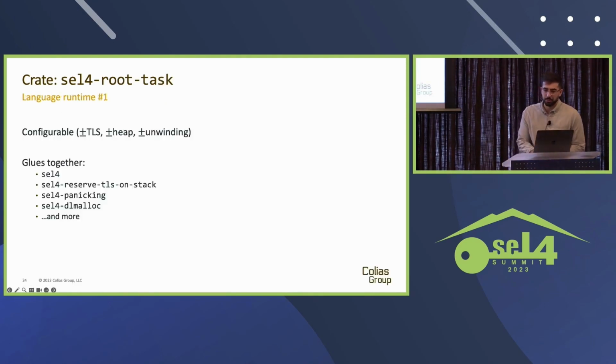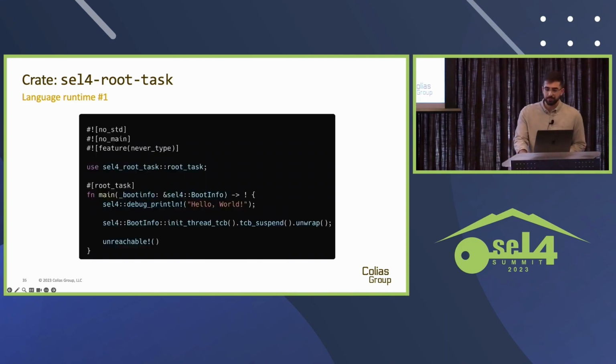And I've been talking about building blocks, language runtime building blocks. I provide 2 fully assembled language runtimes, one for root tasks and one for microkit protection domains. They're both highly configurable. So let's talk about the root task runtime first. You can choose with or without thread local storage, with or without a heap, and with or without stack unwinding. It's just a crate, so it's easy to use.